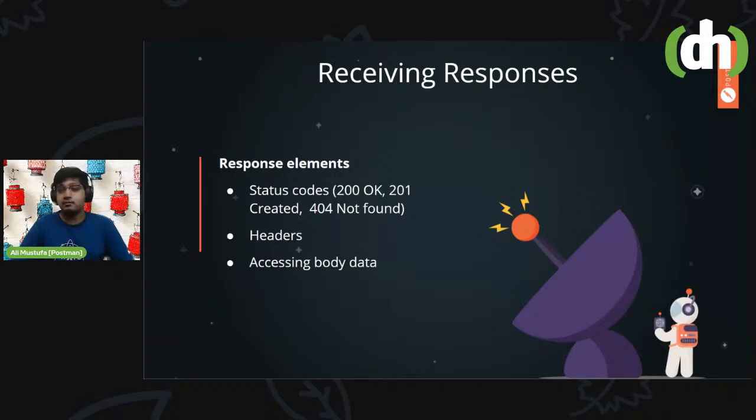Headers, more importantly, carry metadata, and then body. Body is the gold mine, not because it carries gold, but because it carries data, and data is no less than gold, and that's why I say it is a gold mine, right? So yeah, that is where the data is located, which you want to wrangle with. You want to display it in a raw format, or visualize it and display it to the end user, and so on.